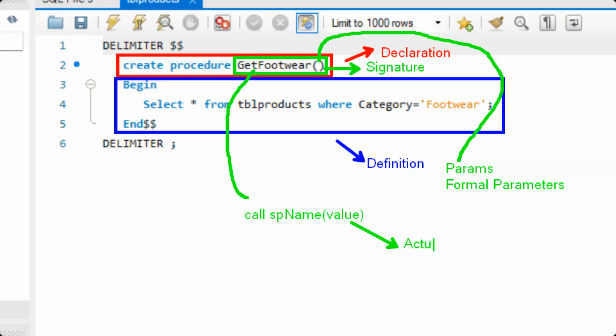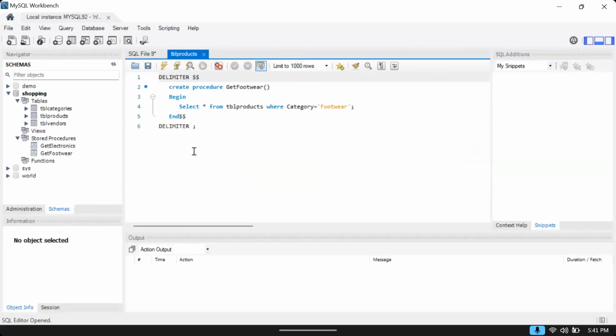So we have formal parameters and actual parameters. While declaring, what you define are formal; while calling, the value we pass is actual. Now this actual value is stored into the formal. I will give details on this point.